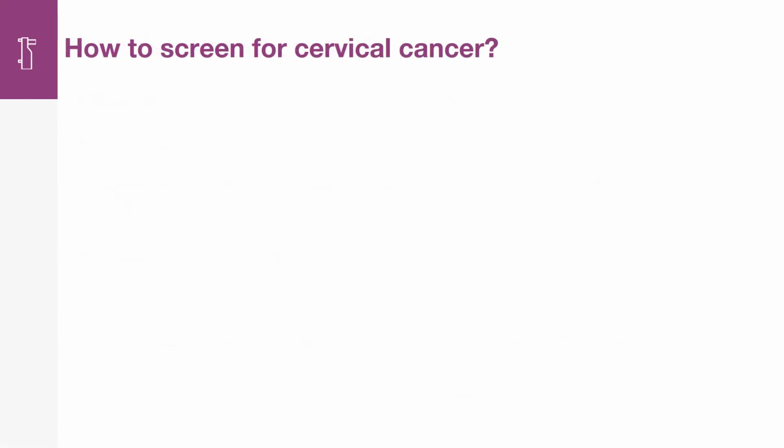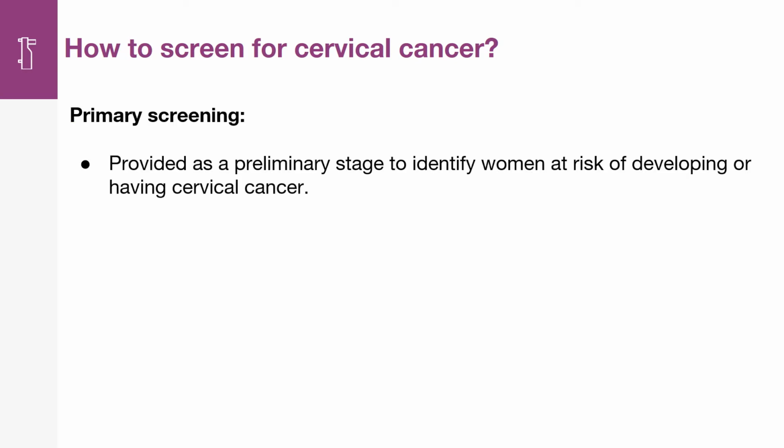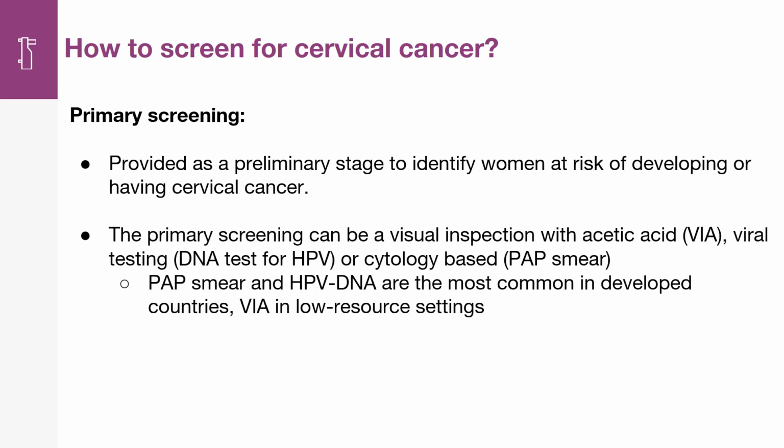So, how does one screen for cervical cancer? There are two steps. The first is a primary screening, done by a nurse or a doctor. They either do something called a pap smear, which means they take cell samples from the woman to a lab. They can also take a viral DNA test to test for HPV strings. Or they perform a visual inspection with the naked eye.